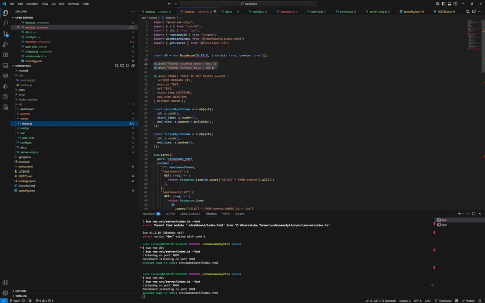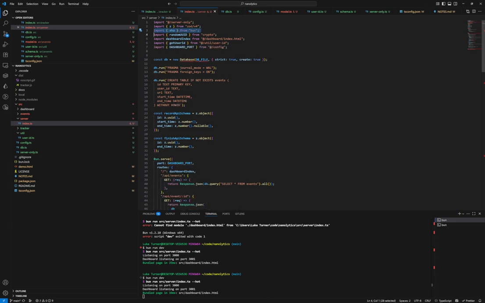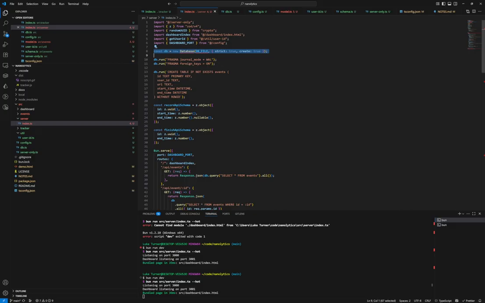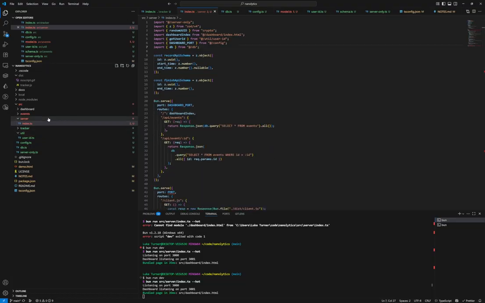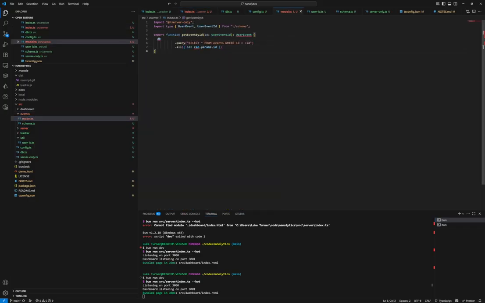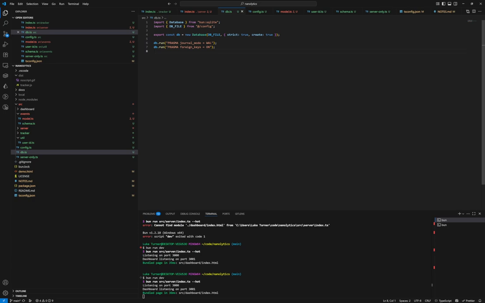Okay. And we can go over here, update this import, and clean some of these things up. We don't need these. Can import this. Okay. And this too, I'm actually going to take out and put in our model. Create event table. And it's just going to do this. Okay. And then we can call that from our database function here.